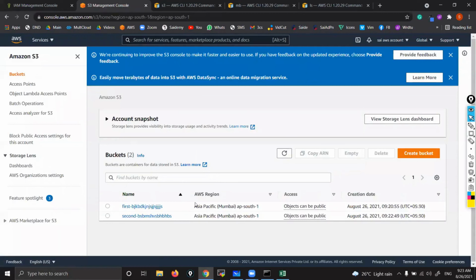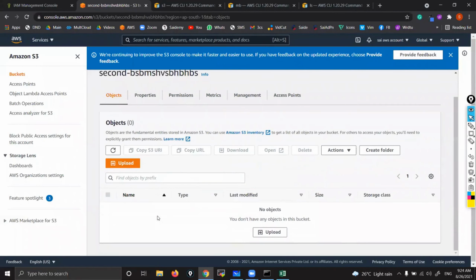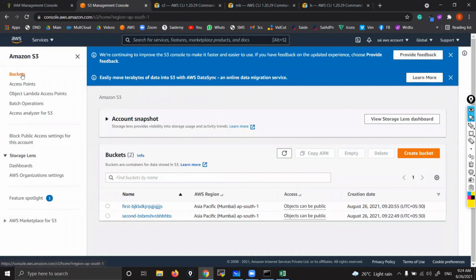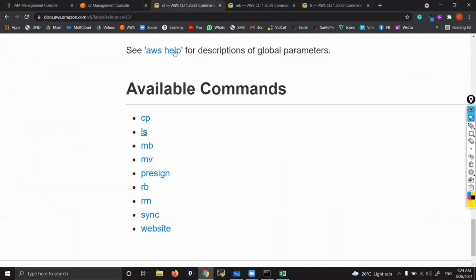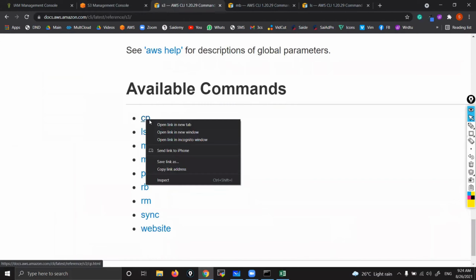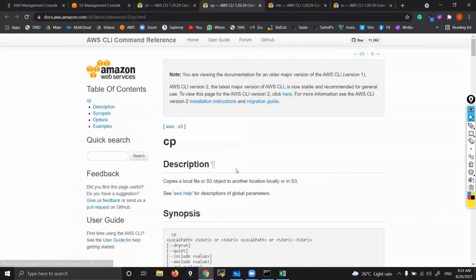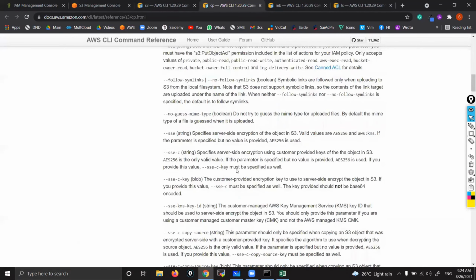Correct? Okay. So what we'll do, we'll upload one file to bucket 2, the second bucket, through command line. The second bucket is empty right now. Let's see how to do it through command line. Simple. I don't know which command we use for that. Simple. Just go and verify. Okay, something it is showing, CP. But I don't know what the purpose of CP is. Just right click and open. Just read this one here.